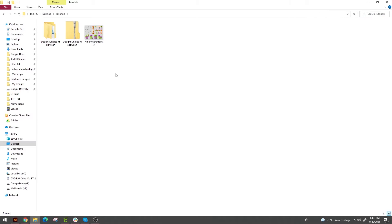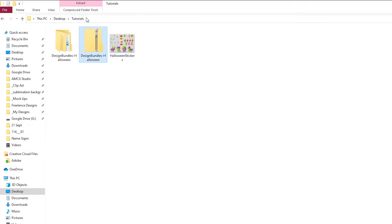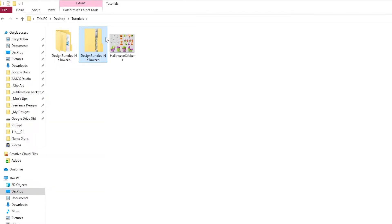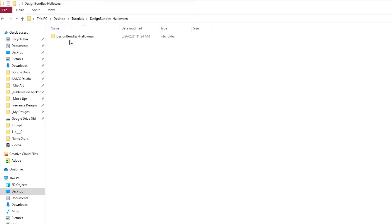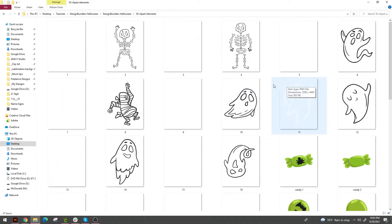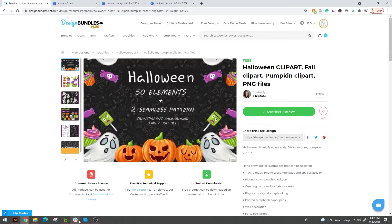It's going to look like a little zip file. Click that zip. You can extract it one of two ways: right click and hit extract, or hit the button up top. It's going to pull up another folder, and inside that folder are the goodies — we've got the ghost, the pumpkins, the skeletons, bugs, candy. How freaking cute. I absolutely love these things. They're going to be super perfect to include in my kids' little Halloween gift bags.